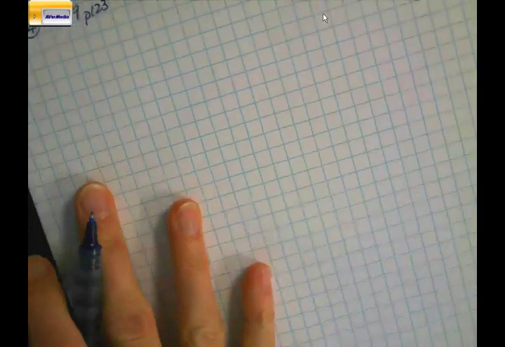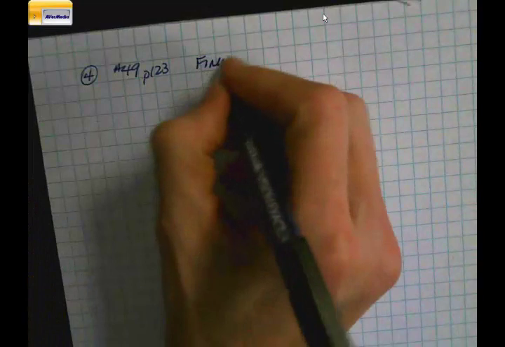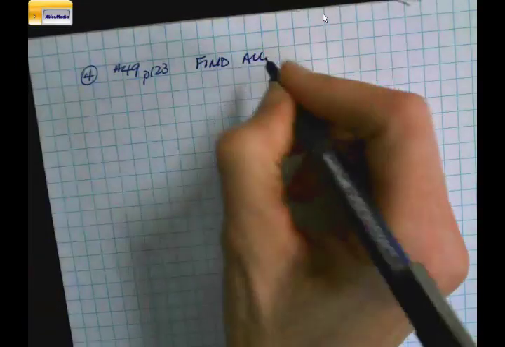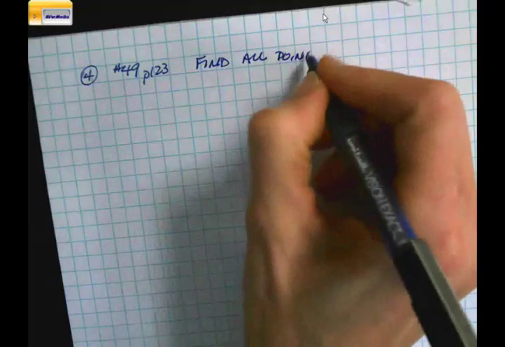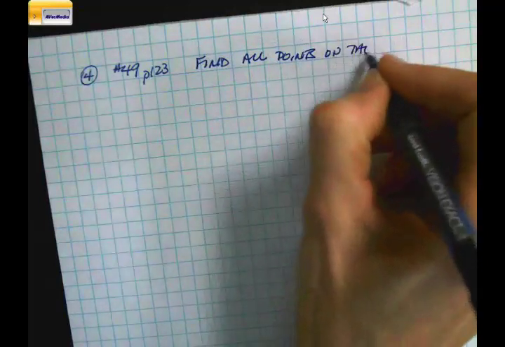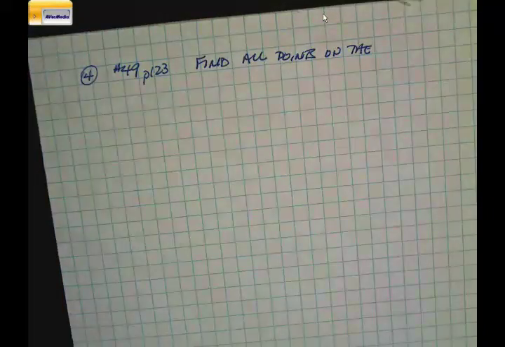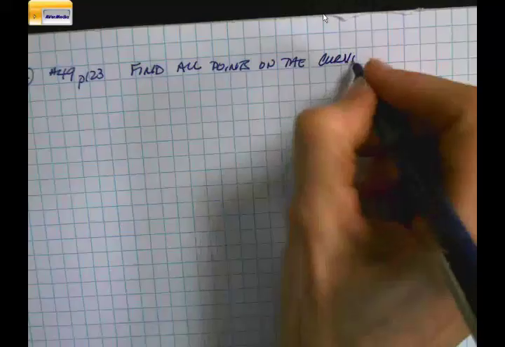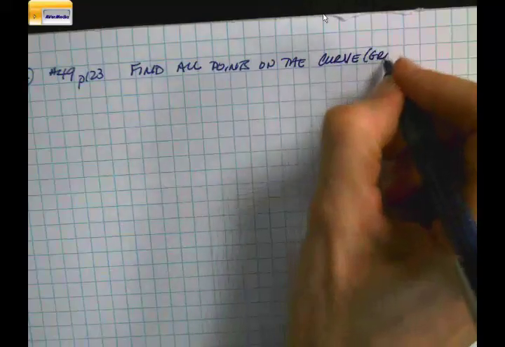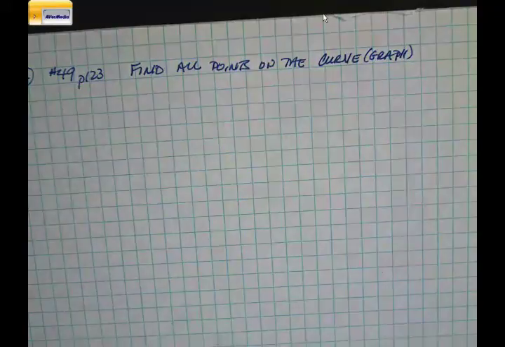Okay, so let's write this down. This isn't a very long question, so we might have to write this down, or we'll have no clue what's going on here. So the question says, find all points on the graph, and instead of the graph, I'm going to call it the curve, because that's kind of what I'm trying to do consistently. So instead of calling it a graph, I'm going to call it a curve, and I can put graph in parentheses. Okay, the curve being the original equation.